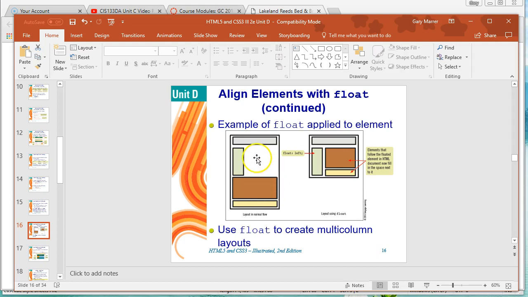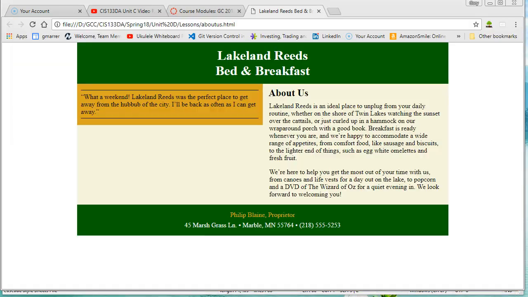The normal parsing of an HTML file without any float applied to it would look something like this, but as you will see in my page over here, let me get back to the HTML, the aside appears next to the article, side by side. This effect could be done with a table in HTML, but it can also be accomplished more efficiently with CSS by defining an aside value and having it float to the left of the article, and that way they're not stacked, but they're side by side. This is some of the things that can happen with CSS.